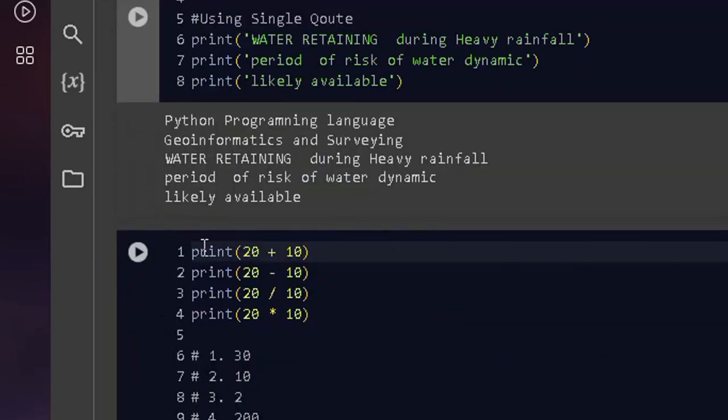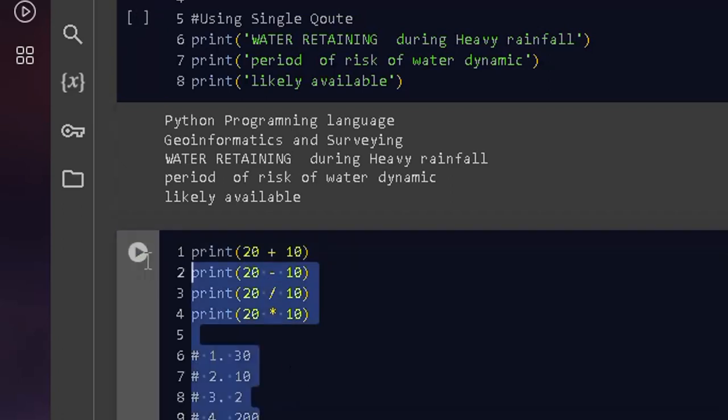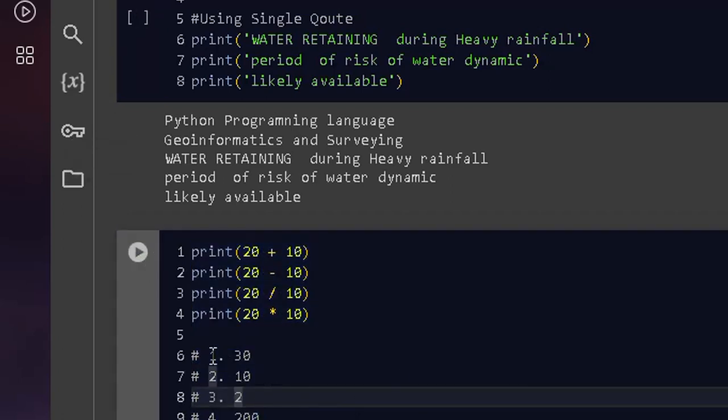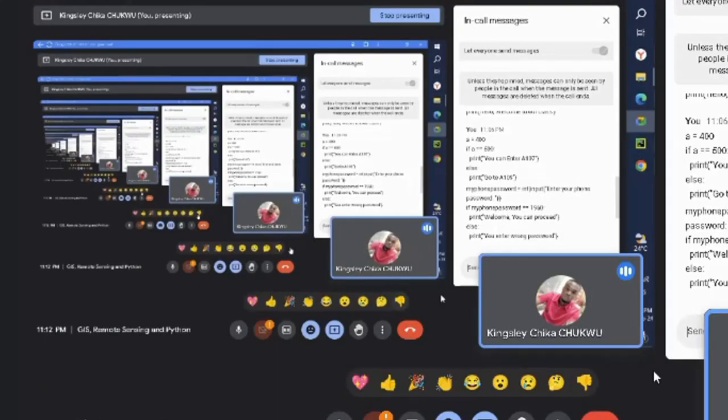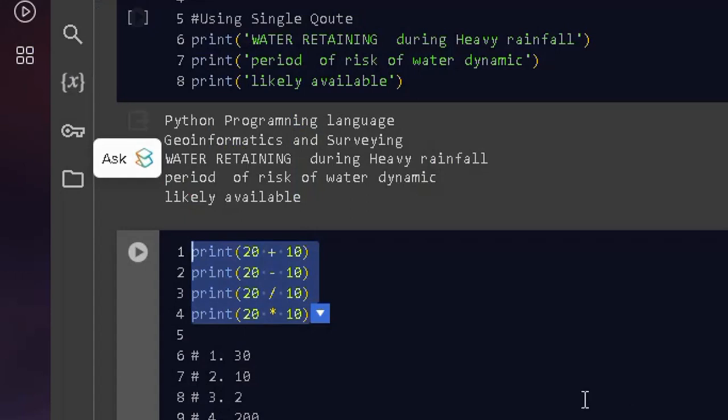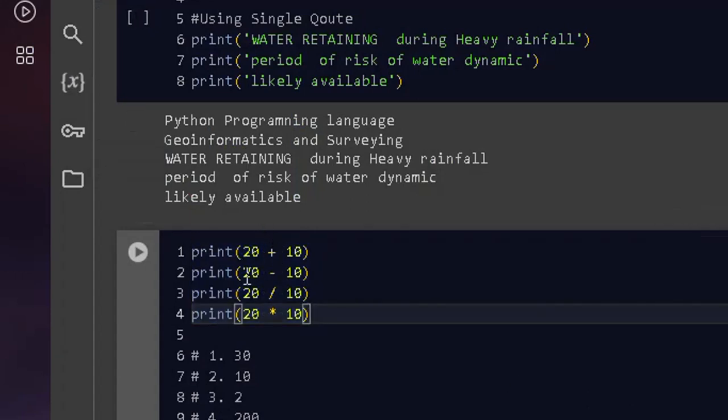Now here, what I did was print directly the plus sign, division and addition. This is what I did here, and this is the result it gives you. This is 1, this is 2, this is 3. What I needed you to do is make this code work. So this is part of the assignment I'm going to give you. Look at this code. If you have an issue with what I just pasted now, let me know, because I'm going to ask you questions. It is as simple as this.